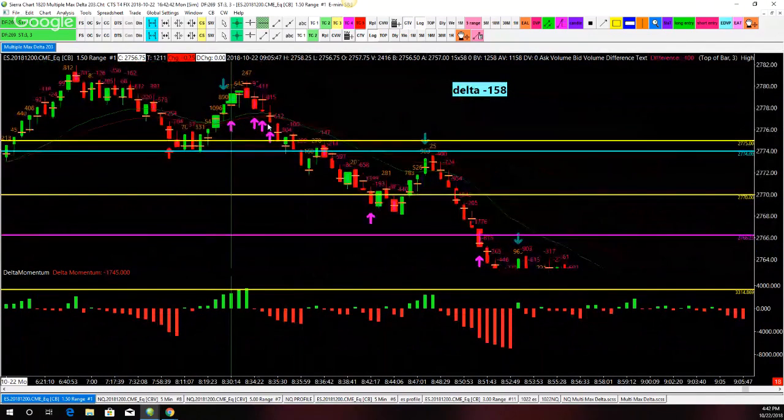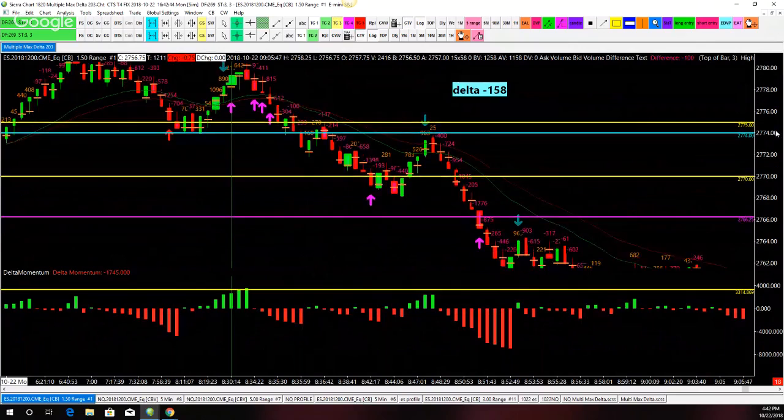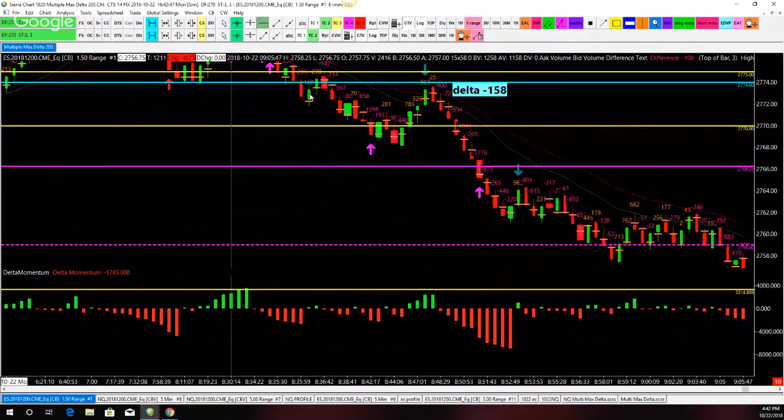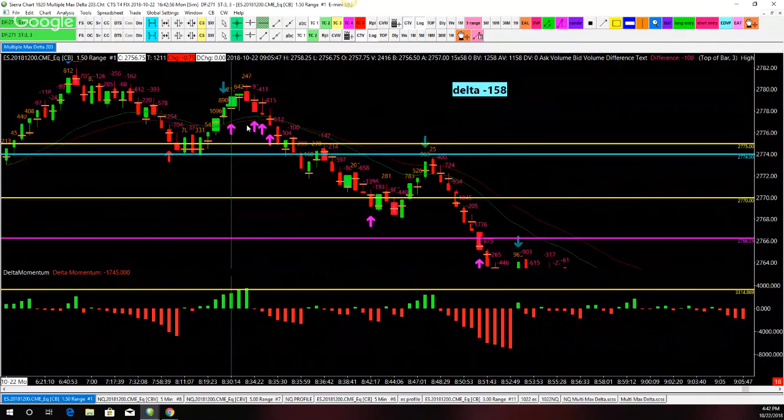What we're doing is we opened above value area low. We opened above the volume points of control and the TPO points of control, and we should have been able to hold this. What should have happened is we should have come in here out of the gate. We tested in right before the market opened. We should have opened up maybe a quick tap, and then what you would have wanted to see if we were going to push is a push straight out. Instead, we close underneath, we do a quick backside test, we do one more attempt at a backside test, and they roll it over hard.